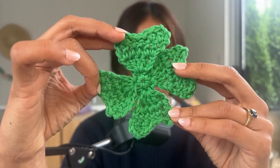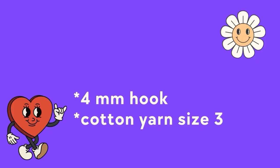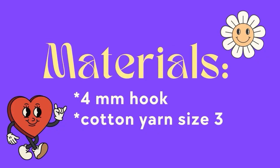It's this cute 4-petal shamrock. In this video, I'm going to teach you how to make the shamrock motif. I'm going to be using a 4mm hook and some cotton yarn, size 3.